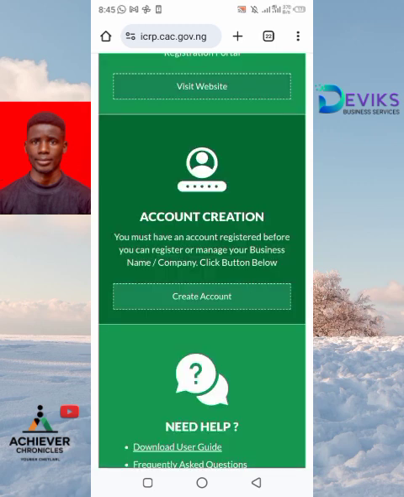So after scrolling down here, you see account creation. This is for agent accounts. It is for anybody who wants to carry out business name registration, a short registration, and company name registration for themselves. Note, you can create this account for yourself, and if you don't decide to use it to run a business name registration for somebody, it will work. At the end of the application, your details will pop up as the director or proprietor.